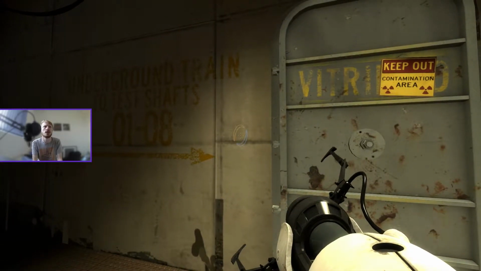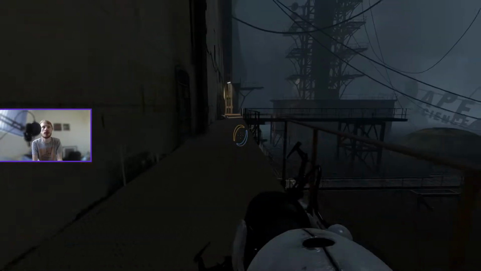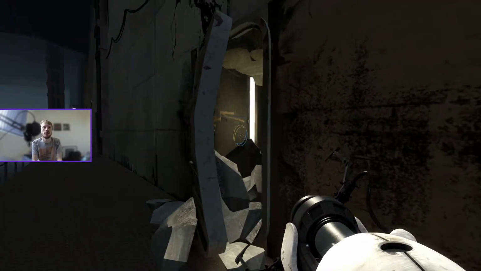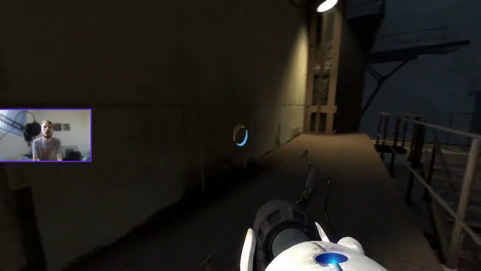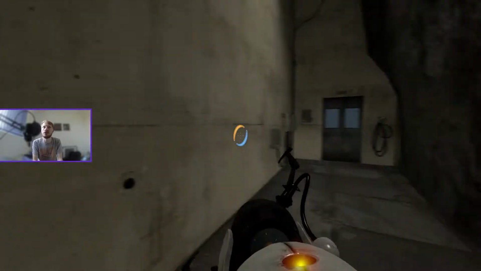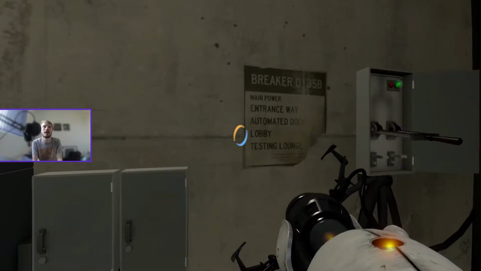And underground train to shafts 1 and 8. Well, that's no longer existent. See, this is how you build on your world. You know, there's 200 test chambers and different shafts you can go to. So that just adds a sense of depth to the location. This place is huge. So many different tests we could do, but we don't get to see any of them.